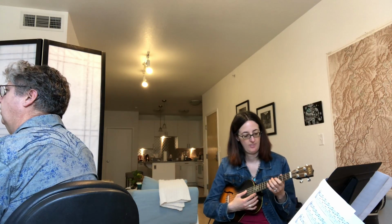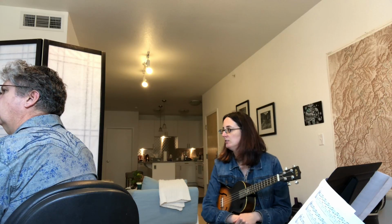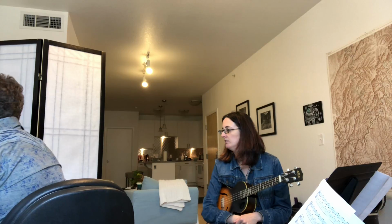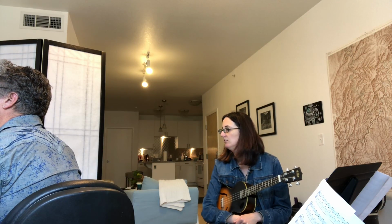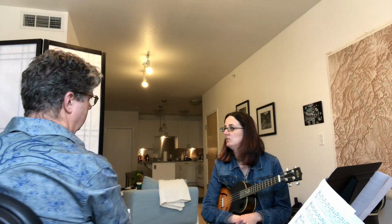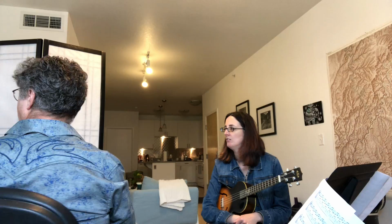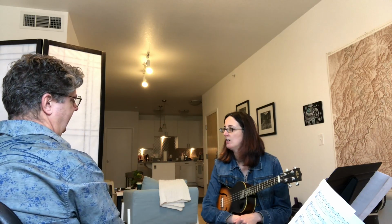All right, so this is what it sounds like through the... Oh, I didn't turn on the line here. It's a little covered, doesn't it? Yeah, those undersaddle pickups will have that sort of sound. They sound kind of quacky, a little bit.